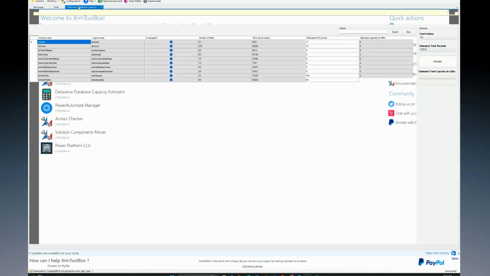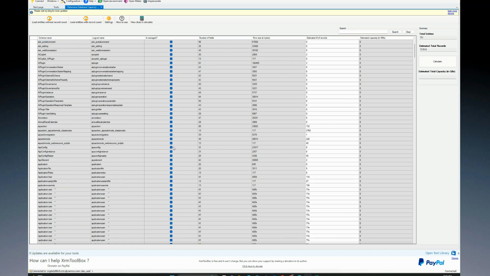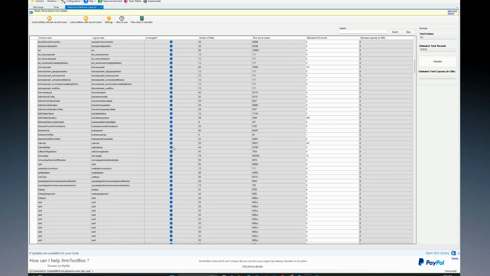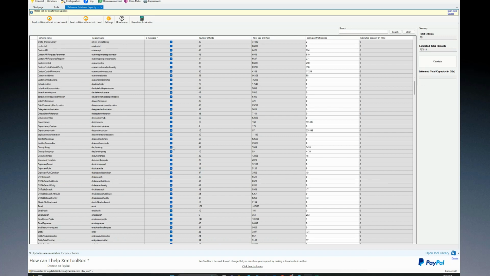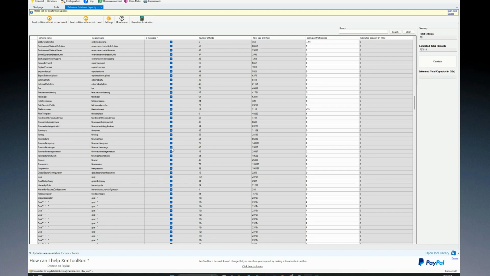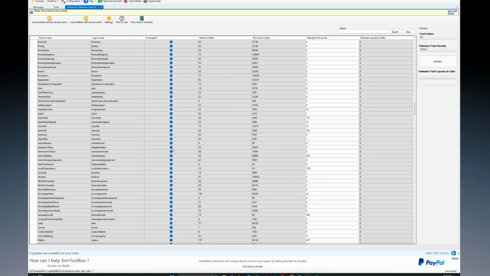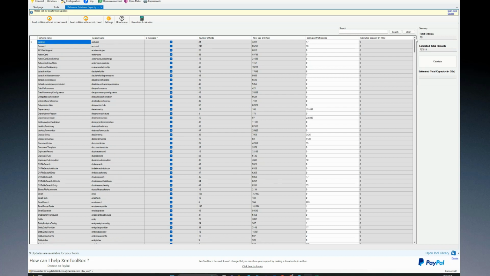Once you click on this tool, you'll get into this page. I already clicked on it because it takes some time. It goes and reads your metadata structure and pulls in all the details in real time, so it takes a lot of time to bring in this output. If your environment has a complicated or huge number of tables, columns, entities and relationships, it's going to take some time. But it's definitely worth the time because you get access to a complete view of your Dataverse tables.